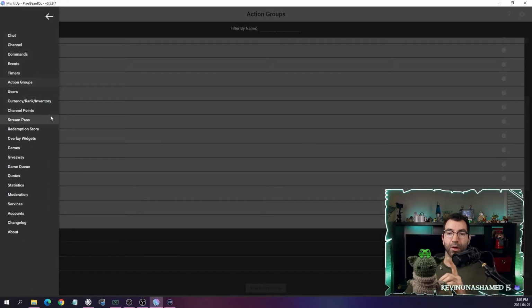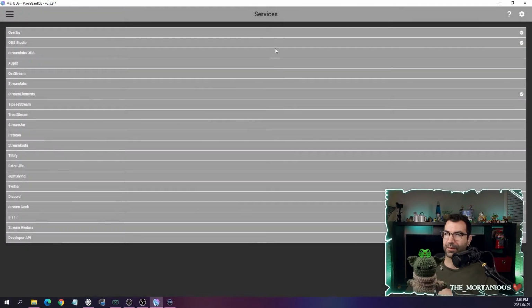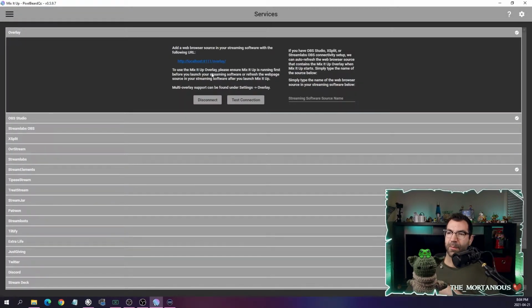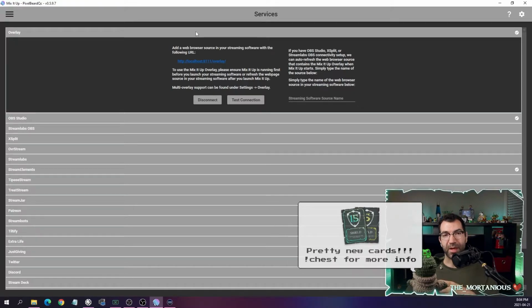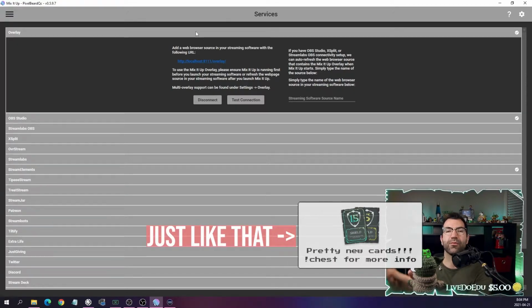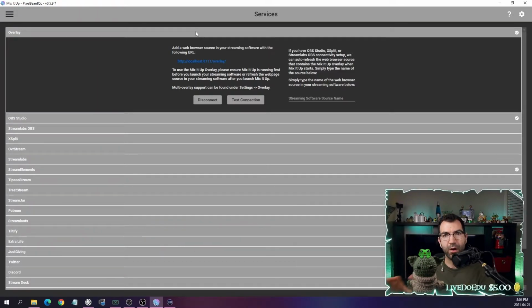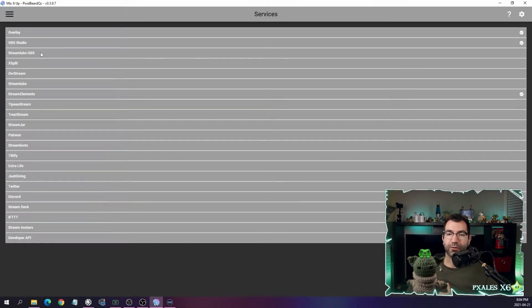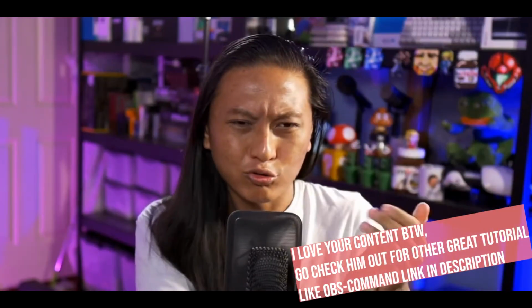We will be controlling OBS. Yes, OBS. So to make sure you are able to control OBS, you will go all the way down here to services. Services is a cool spot. You can make overlays into OBS that you send things to from the software, a little bit like Streamlabs and StreamElements do, but all locally on your computer and you control everything. It's kind of neat. You can control OBS Studio. You can even control Streamlabs OBS. So yes, this will work in Streamlabs OBS.